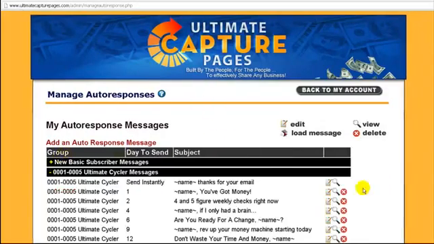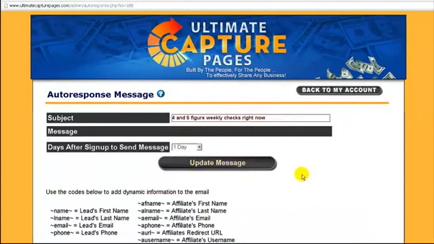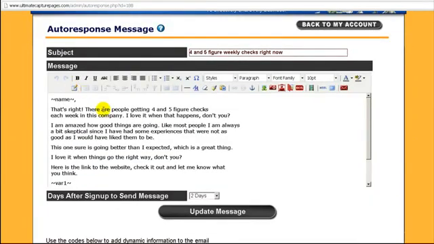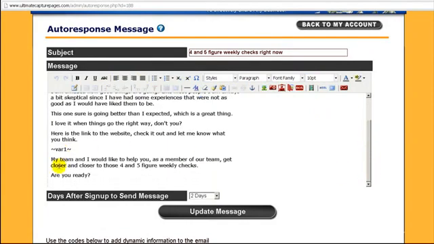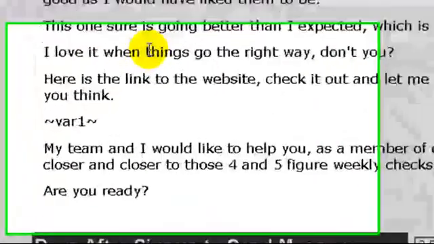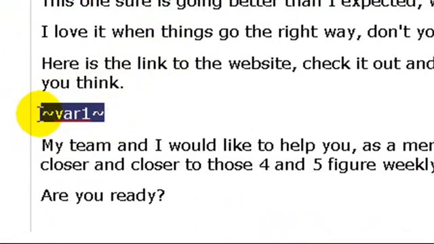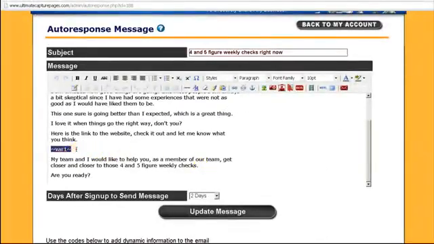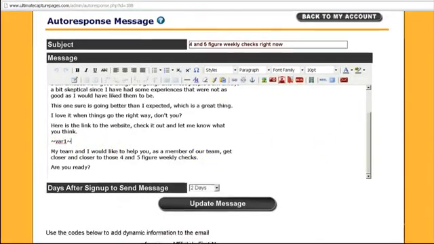that will go out. If you'd like to edit it, you can go ahead and click on this tablet. You'll be able to change anything that you want here. You have a WYSIWYG so that you can change things here, and that's going to work just perfect. This is a very important variable to leave. This variable pulls the information from your personal information where you typed in your Ultimate Cycler website. In our database, that is going to populate right here. So you don't want to remove that, or nobody will ever see your links.